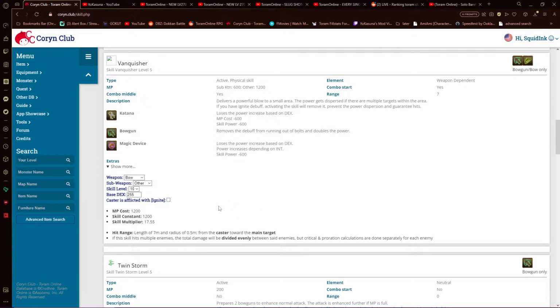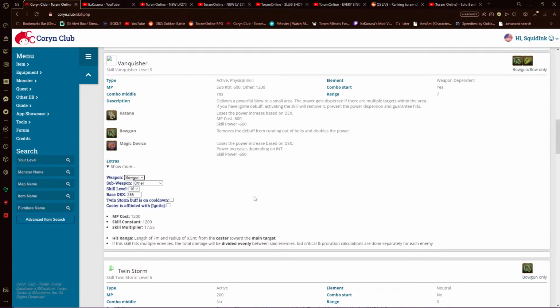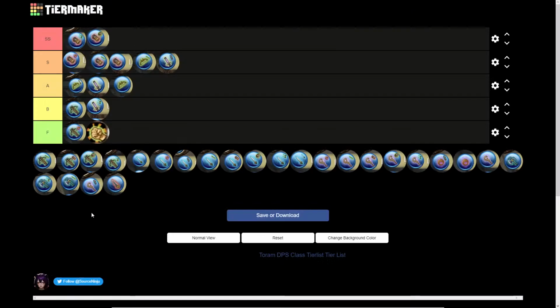If you go intelligence for Bowgun magic device, you're getting the same multiplier as with sub dagger or any other sub weapon, but you still get the lower constant and you lose critical damage too from strength or agility. It's just not ideal. I'm kind of firm with sitting this here. Again, it's still clearly a lot better than Bare Hand right now, but it's not good. Crossfire and Satellite cannot carry this class.